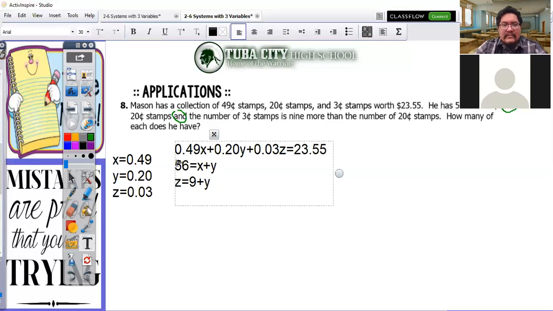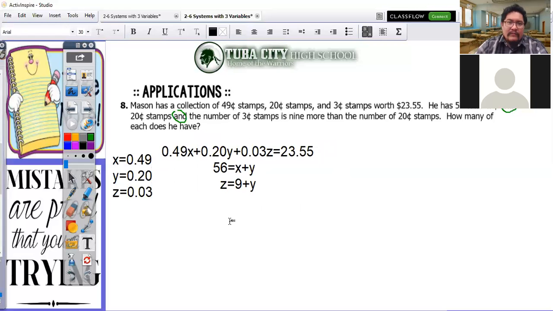So this one looks like it's ready to go. And this one's another tricky one because, looking at it, gosh, where do we begin? All of these are not in the same order. The top one is X, Y, Z. The bottom one is number equals X and Y. Or did I say bottom one or middle one? The middle one is 56 and X and Y. And then the bottom one is Z is 9 and Y. So this one's kind of confusing because it's like, where to begin.